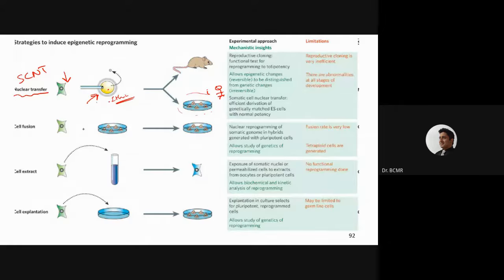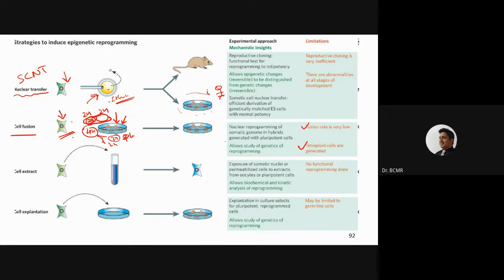Cell fusion is where you take a cell and grow it along with the embryonic stem cells. This is from the patient, this is from somebody else, and you grow them together, and you use virus or polyethylene glycol and other things to fuse these cells. This is a cell and this is a cell, and they become one cell. One cell has brought in 2n, and the other one has 2n. So you actually have a tetraploid cell, which may further divide to give rise to 2n cells, out of which some cells may demonstrate pluripotency and also have characteristics of the patient if they are derived from here. But then the fusion rate is very low, and the problem is the tetraploids.